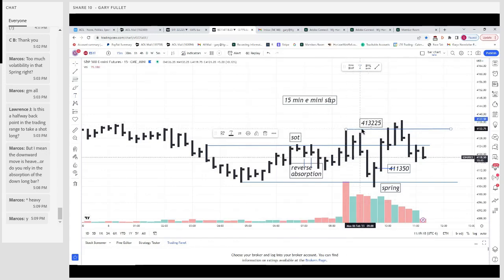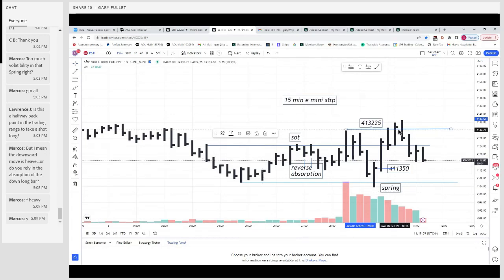But between 41, 13, 50 and 41, 32, 25, it's approximately 900 points at a minimum, maybe 1,000. Even the S&Ps is worth about $1,000 in profit. Let's take the conservative approach of, say, 900, 800. The money aspect of the $50, $100 is not important relative to the structure of the chart.